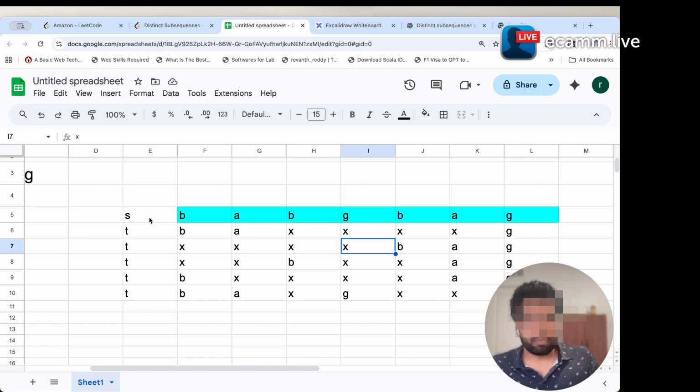So you can think of these as different alignments instead of just thinking of a sequence.